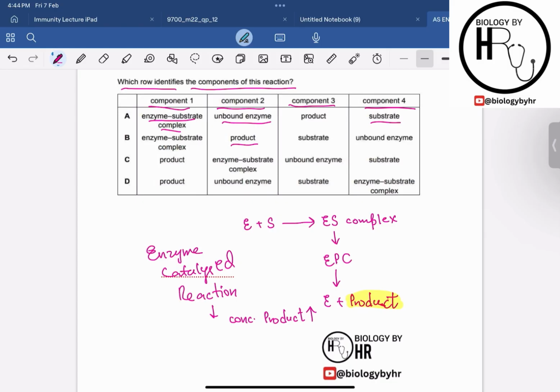Let's talk about the unbounded enzyme, because in the components they are using the term unbounded enzyme. First of all, as the reaction starts, the unbounded enzymes will decrease in number, right? Because there will be more substrate and more enzymes will be bound to the substrate. And after the substrates are finished, the unbounded enzymes will increase as the reaction is finishing, as all of the substrate is used up and converted into the product. So at the start of the reaction, the unbounded enzyme would decrease in number, because more substrate is available, so the enzyme may bind to that substrate. And at the end of the reaction, the unbounded enzyme may increase when the substrate is finished, right? And then if I talk about the substrate, the substrate will obviously decrease in number, right?